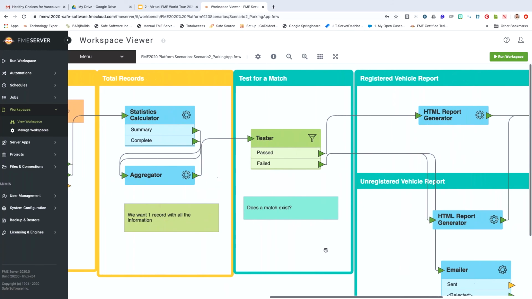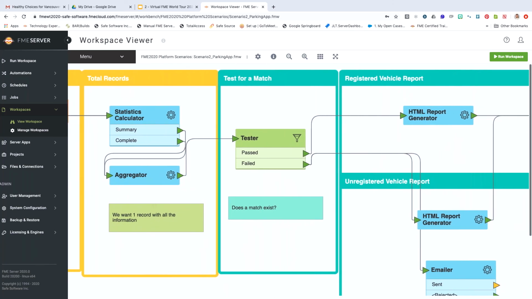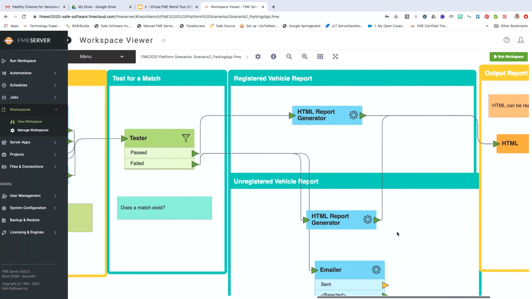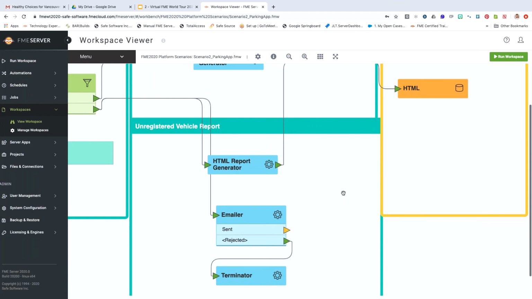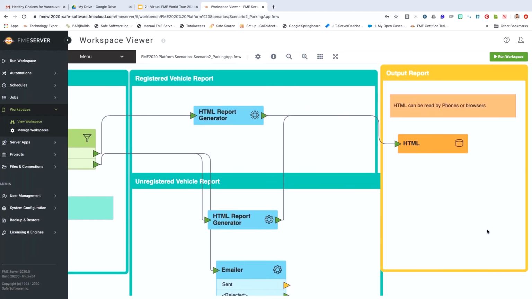It's nice because the database joiner adds a feature called matched records. And so if any of those matched records were greater than 1, it means my image found a match in the database, and I know that vehicle is registered. And so that's what my test is doing. It's asking, was there a match? And if there was, happy days. And if there wasn't, that's where the trouble comes in. So we get that report built and we get an email going out to our facilities team, and an HTML file is sent back to the user to tell them what happened. Okay. That's how it works, Jen.